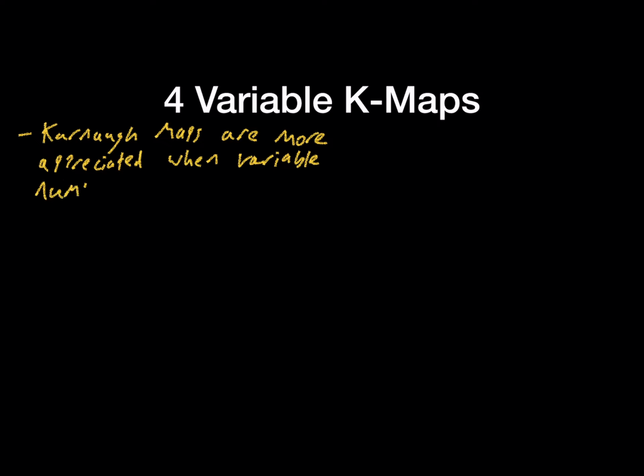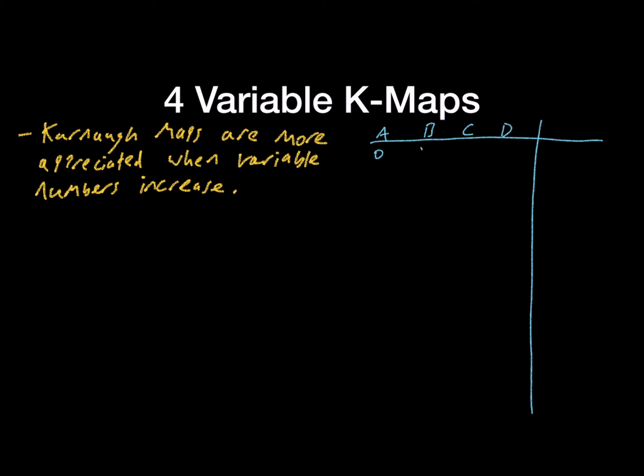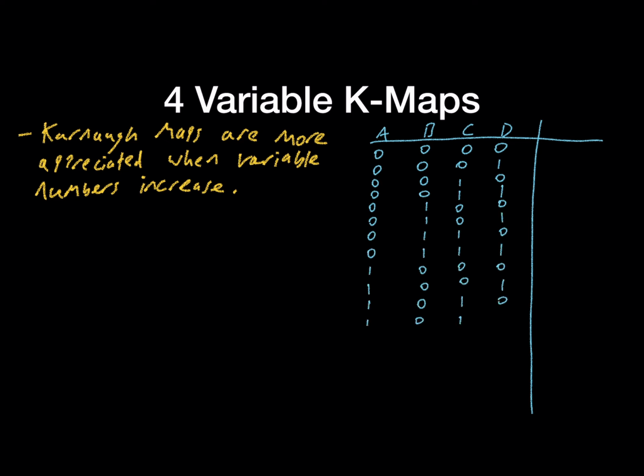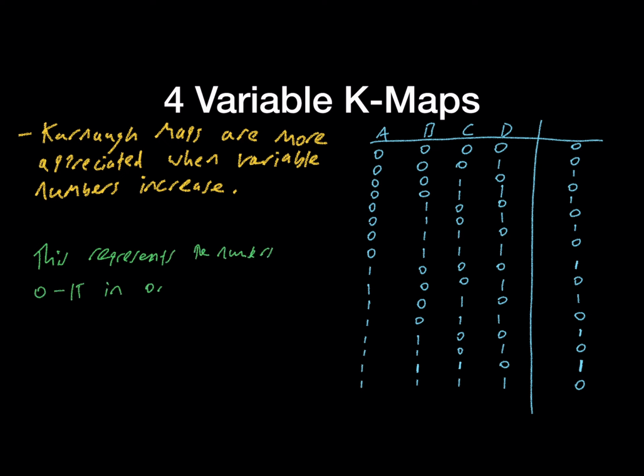We start by looking at a 4-variable Karnaugh map example. You can see the truth table, which represents all possible combinations of zeros and ones that represents the numbers 0 to 15. The outputs have been chosen so they are true when a multiple of 2 is detected, as we want to design a multiple of 2 detector.